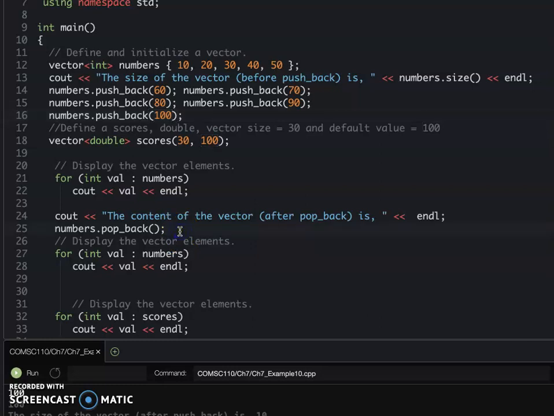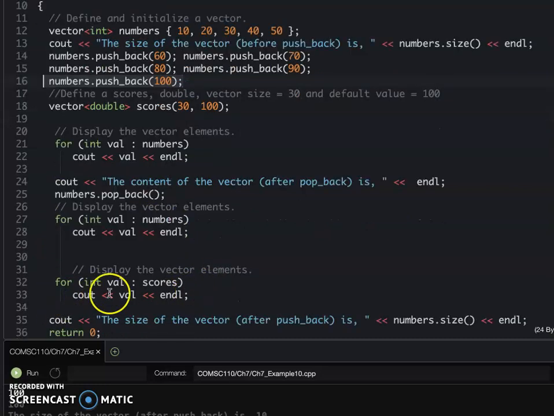Let's just do it one time, and you will see this 100 will be gone. Then we display the numbers vector again. Since we don't want to display the scores vector, let me comment it out, because you already saw the example earlier. Then we run the program again to see what happened.